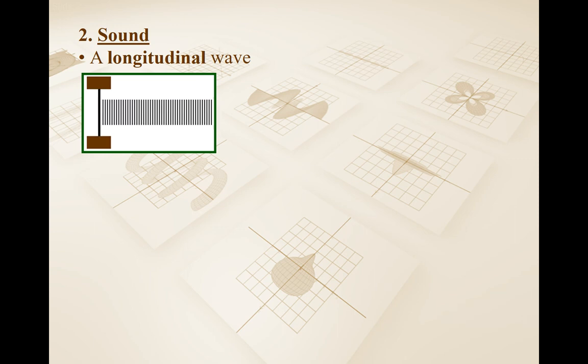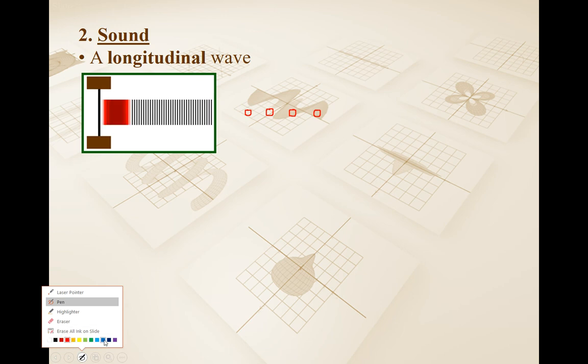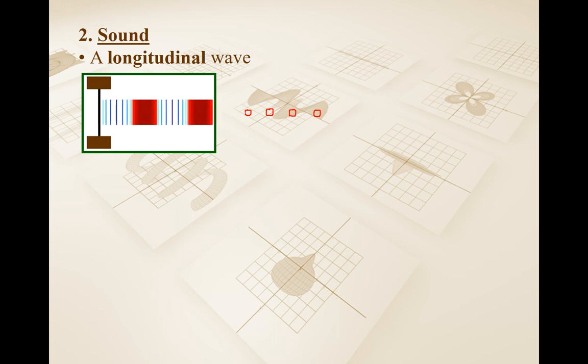And I can use this illustration to show how this works. I'm just going to draw a few particles in the air. So let's say we have particle, here's one, here's two, here's three, here's four. I'm just going to draw four particles in a straight line. Now, what somebody's doing could be like a guitar string. So someone is just flicking that string or strumming it. And when the person hits that string, it's going to knock into an air particle that's right beside it.